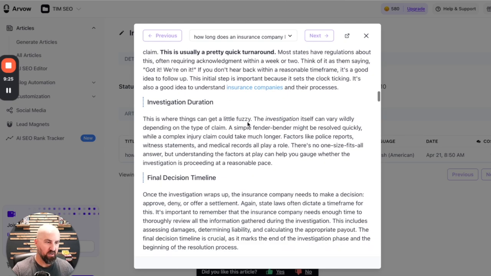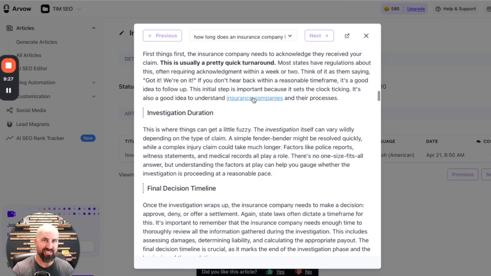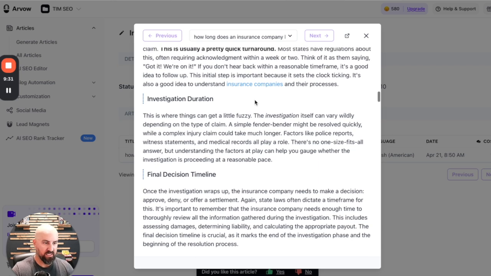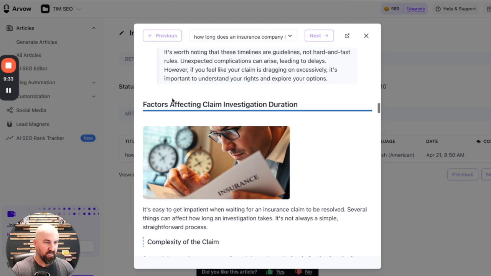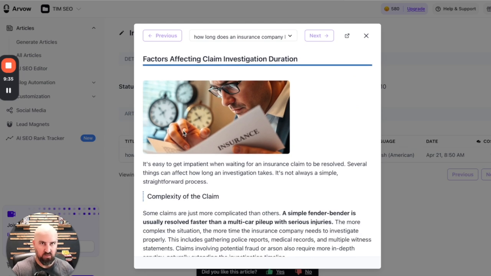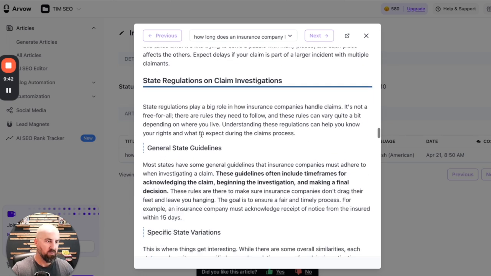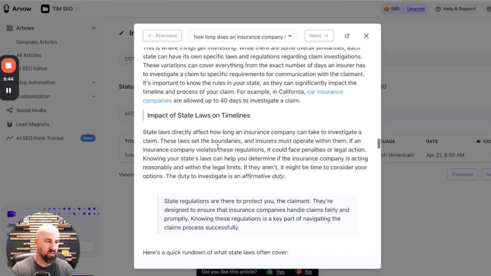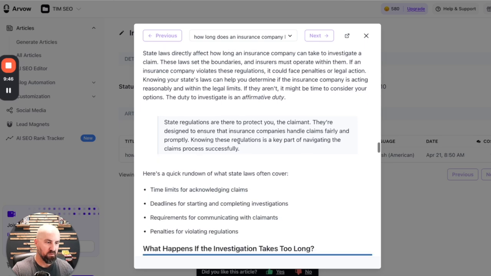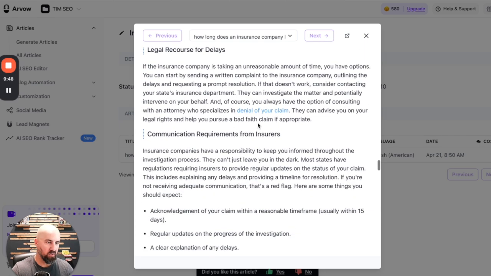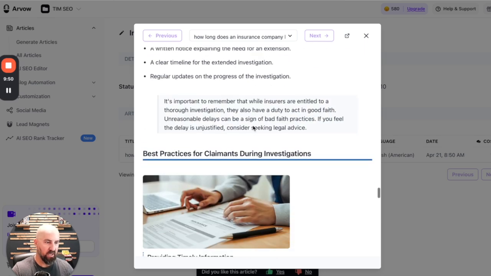You can see it's very visually appealing. It includes internal links, external links, which you can control if you want, or you can just let it do it. It'll do it itself. You don't have to control that. You can include your sitemap, which it'll automatically pull from to do the internal links, which is really cool. Again, more pictures, very visually appealing, lots of structure in here. Again, more links, external links. And here is your article.